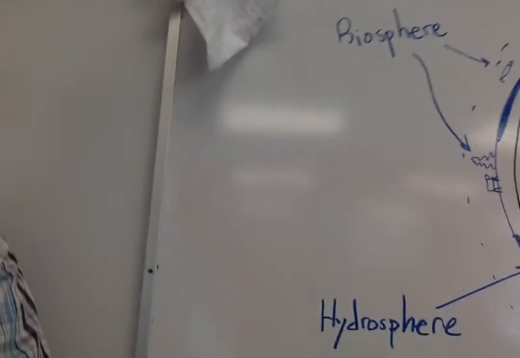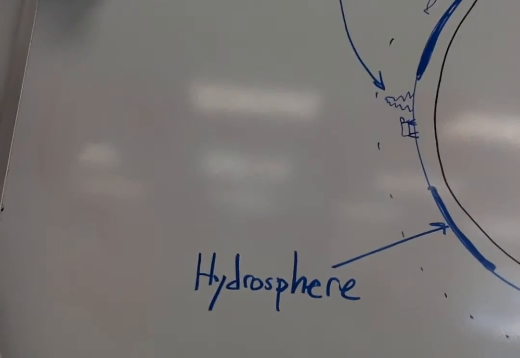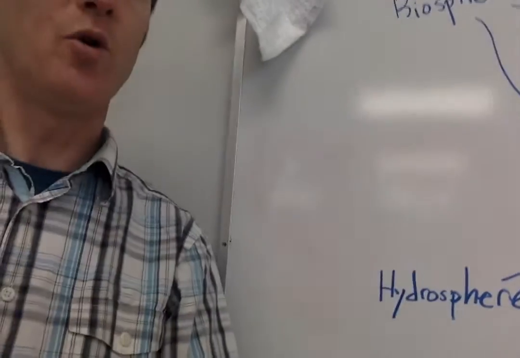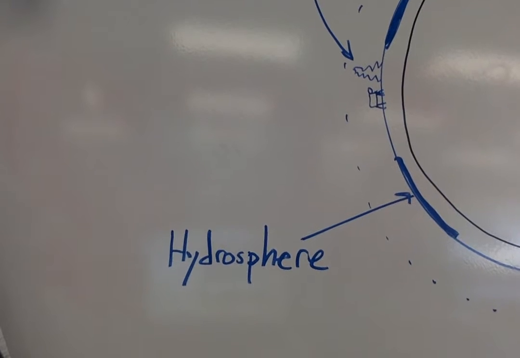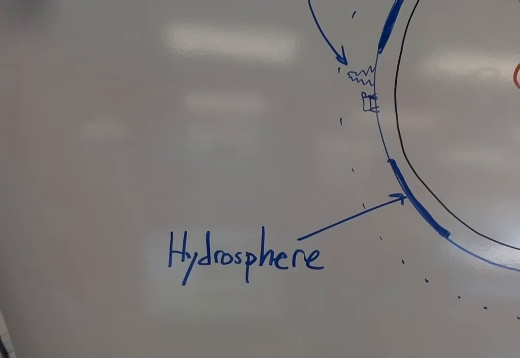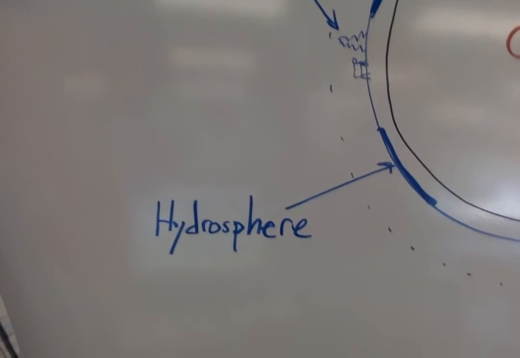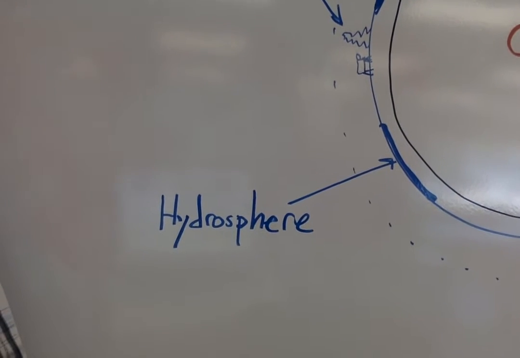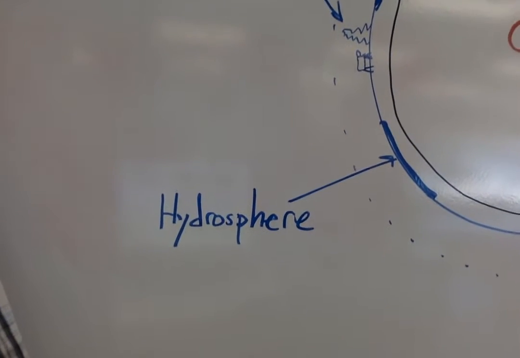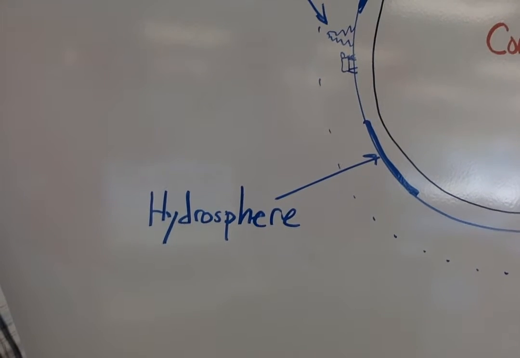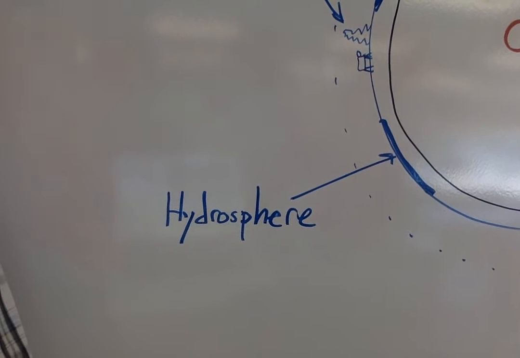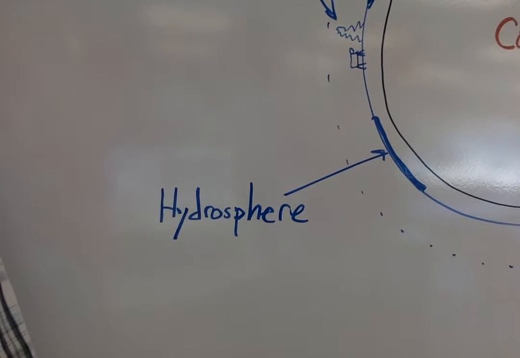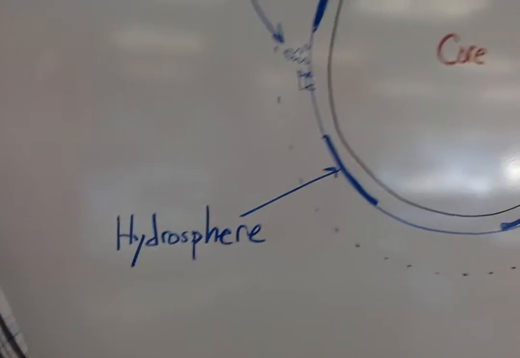Now, above that, of course, we have the hydrosphere. Hydrosphere means that sphere of water. So you probably know that water covers about 75% of the Earth's surface in the form of oceans. So it has a huge effect on our climate and on the living things that exist here, and also on the lithosphere. There's interaction between all of the spheres. For example, you know that water over time will break down mountains and send them to the ocean.